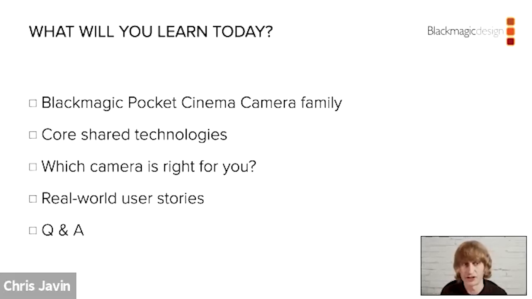We'll go through the 6K Pro features, so discuss some of those new innovative features and ergonomic additions that the 6K Pro has brought. We'll then look at the core shared technology, so our ethos when designing all of our cameras and what unites the whole Blackmagic camera family together. We'll then take a quick look at which of these cameras is potentially right for you. So we'll look at the standout features of each of the cameras in the range and discuss use cases of how that's then been implemented. We'll then touch on some real world user stories. So finally, we'll focus on different usage scenarios and target markets that the Pocket family works within.